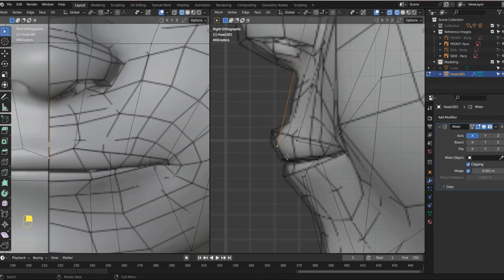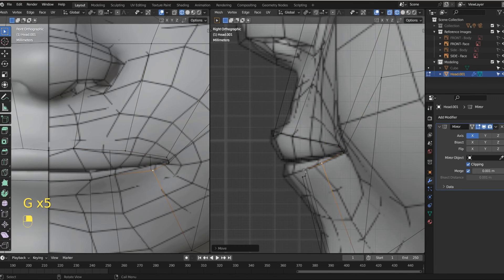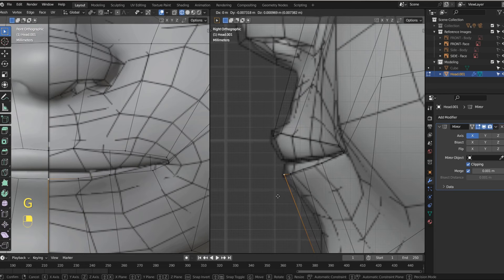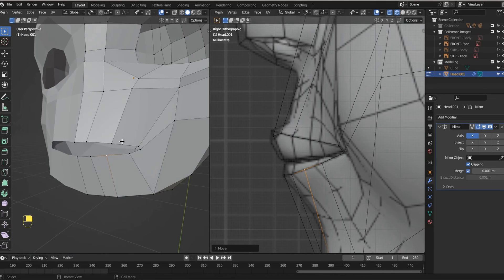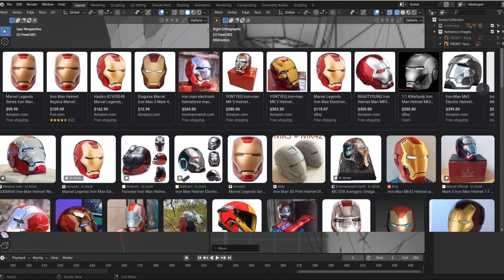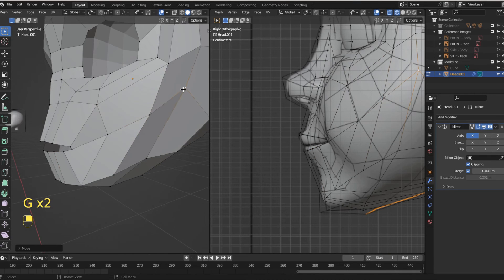Now we have an outline of the lip, but in front view this looks great — in side view it needs a little work. Let's grab this, bring that here, grab this out, bring this one here. Don't worry if these don't match up completely — we're not there yet. You're not at a point where you should even be worrying about that. I know someone says 'don't worry about it' and that doesn't always work — but truly don't worry about it. Now he's got kind of an Iron Man feel to it, but what we can do now is start building out the cheek.